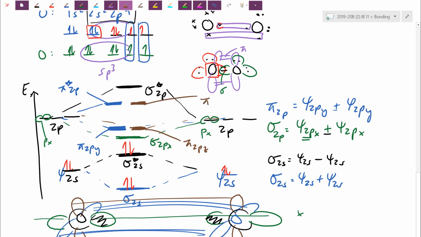Yes, I definitely want to fill up lowest energy first. I fill up all the bondings before I fill up anti-bondings, but if you really have that many electrons, you will have to start filling up those anti-bonding orbitals. So pi star with the 2p.